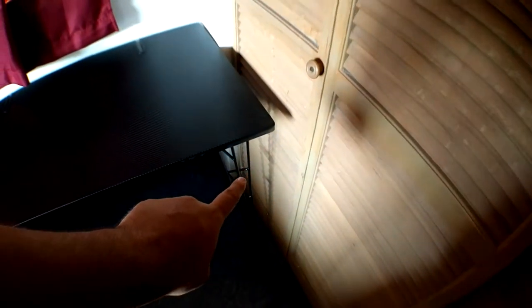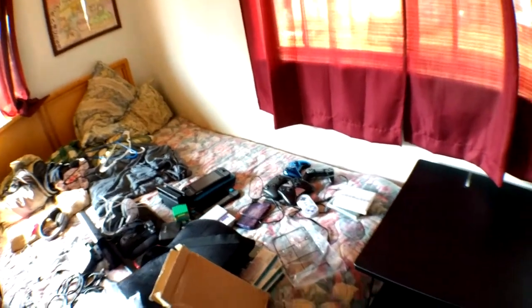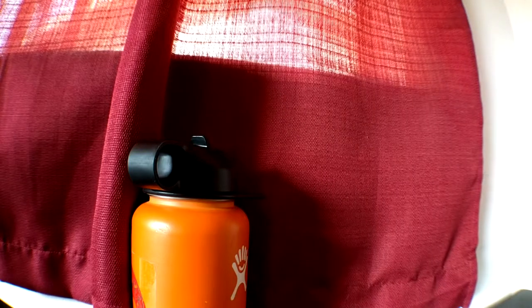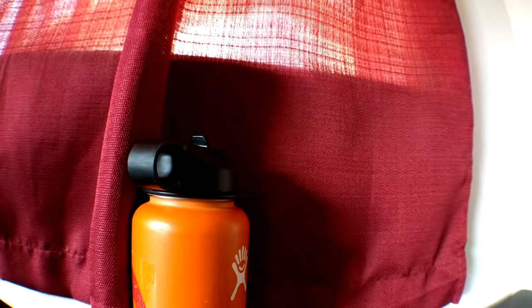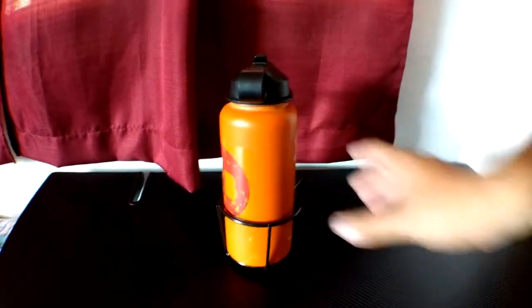On the sides, you can put... I forgot to silence my phone, but it's fine. On these legs, you can put your monitor cables or whatever, your speaker stands and your cup holder, which is great because I have this thing. This is a Hydro Flask. And where did I put the cup holder? There's a lot of shit on this bed and I am lost in all the shit. This is the cup holder, right? And you can just put this in there. That's awesome.